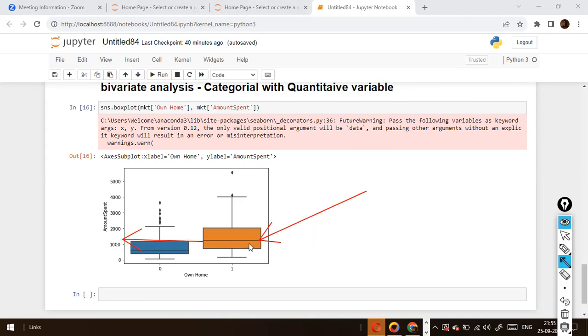This is the median amount spent by the customer. And here, this one is maybe 800 or 750. I did not drag it exactly from the middle. Maybe it is 800 or something like that. Median amount spent is 800 by those who do not own the house.